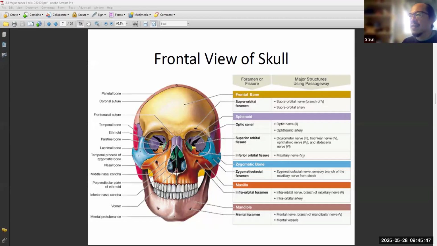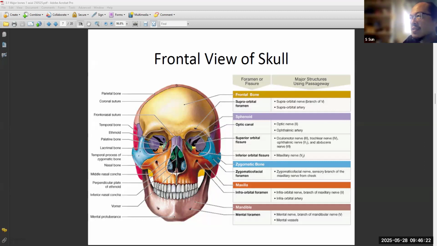And here we have the nasal cavity. We'll learn more about that. These are called conchae. We have three conchae. We have the superior concha, middle concha, and inferior concha. It doesn't show the superior here, but we have the superior one, middle one, inferior one. Yeah, so to allow more surface area to warm up the air going into our nose.